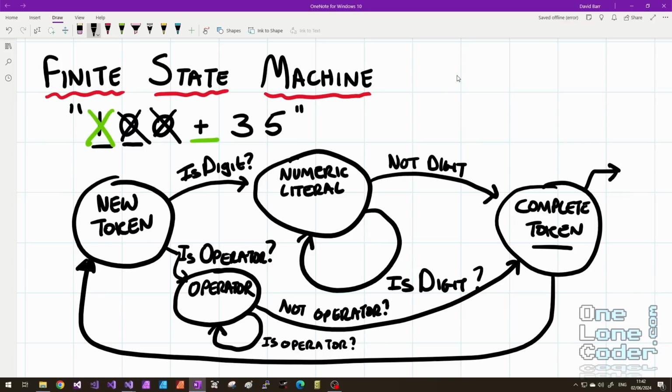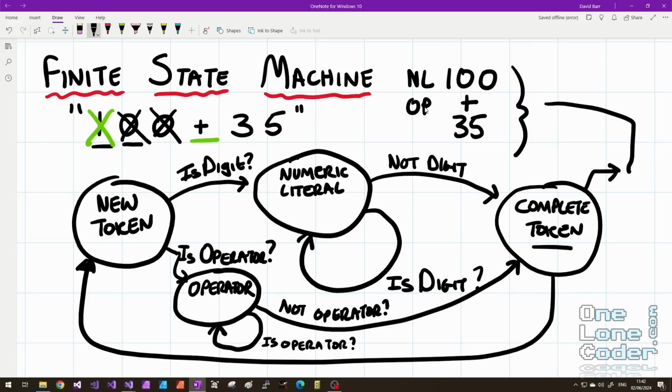Hopefully, with this very crude example, you can see we will end up with 3 strings from our output. And not only are they just strings, we know that this is a numeric literal, this is an operator, and this is a numeric literal. We can include this meta information with each token. Now, I have simplified my state machine somewhat to fit it all on one screen like this, but the principle is what we will be expanding upon throughout the rest of this video. But I thought, let's start here and replicate what we did in the previous video. This time we can use multiple digit numbers. This will give us a good base then from which we can start to add the new fancy features.